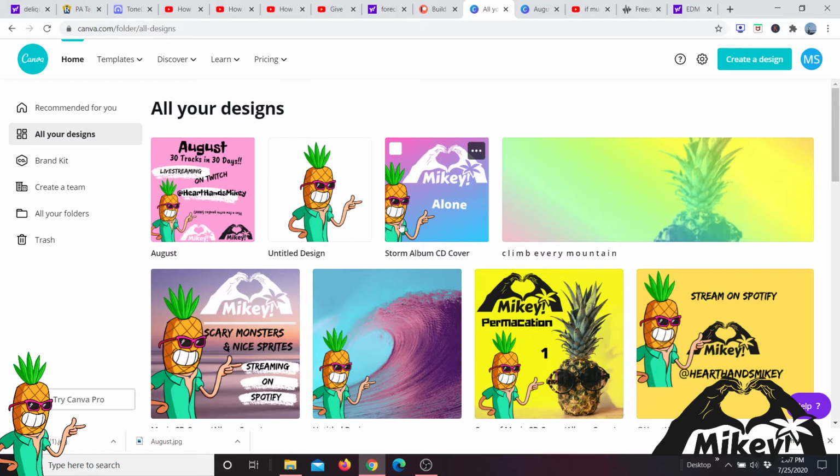For example, this is pretty basic. Pineapple Dude, Heart Hands Mikey, the word alone. This is very basic. This is probably just an unfinished idea that I was trying to work with. It's a background that was free on Canva of pink waves and Pineapple Dude.